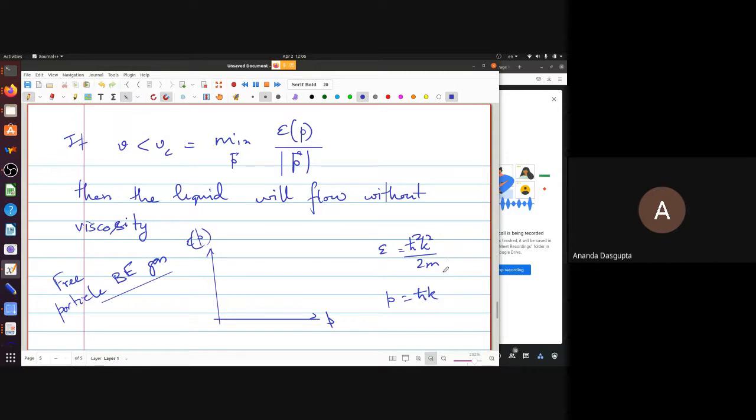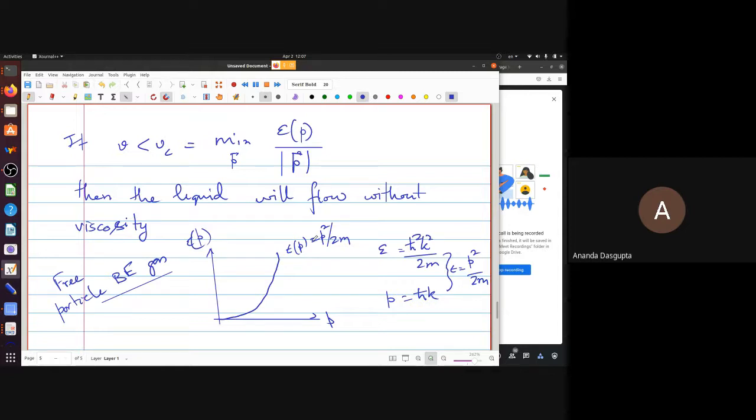And you know the reason why they are related in this way is actually epsilon obeys the non-relativistic formula, p square by twice m, right? Is that okay? Yes, sir. So epsilon p for the free Bose gas, this is what? Parabolic. It's a parabolic curve. Epsilon p is p square by twice m. But can anybody tell me what is the vc then, critical velocity for this? If you divide epsilon p by p, what do you get? p by twice m.